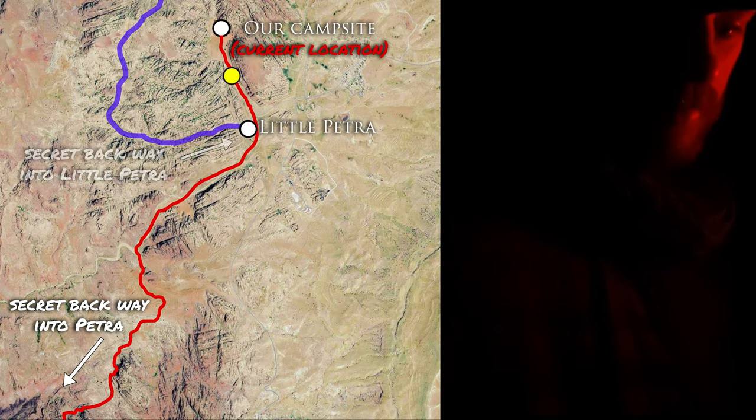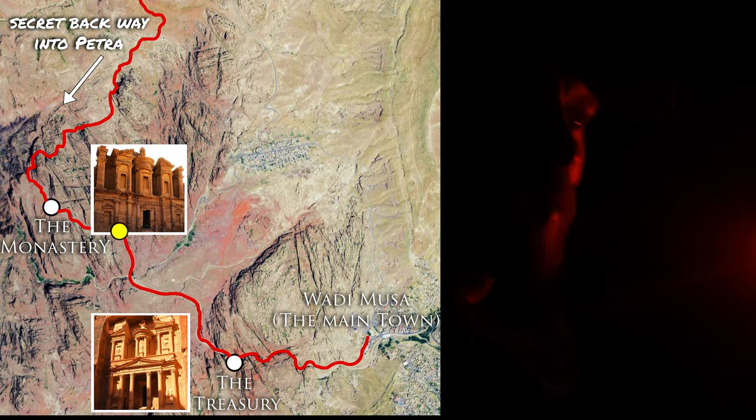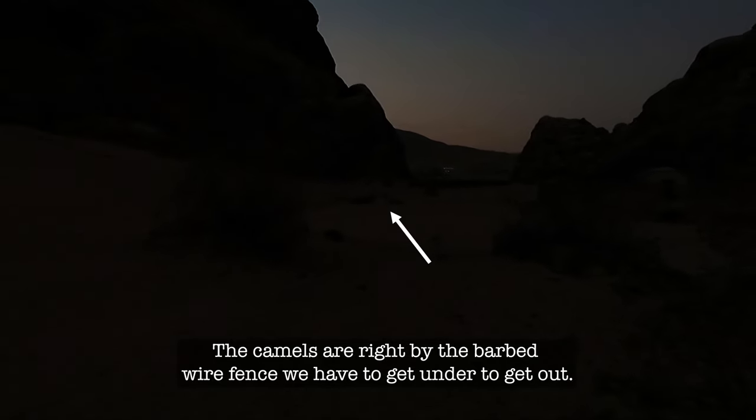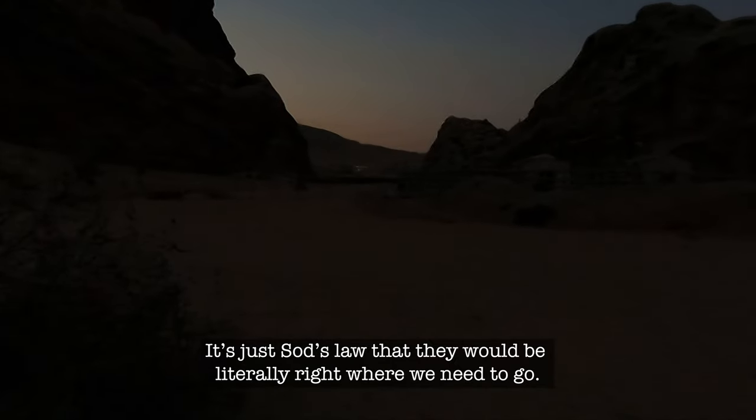It's 5am in the morning. We just put everything away. We're going down some porridge. We're using the red lights so it doesn't affect our night vision. We know there are three camels wandering around but we don't know where they are. It's still absolutely pitch black — I can still see all the stars. There's actually a slight whistling noise in some of the canyons. It gives a spooky feel, like the Nabataeans are still here somehow. Final camp check — nothing left behind.